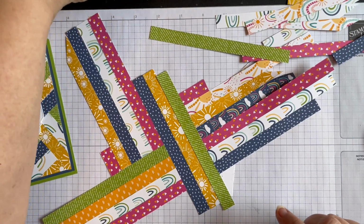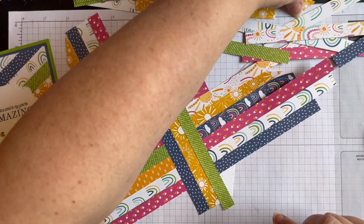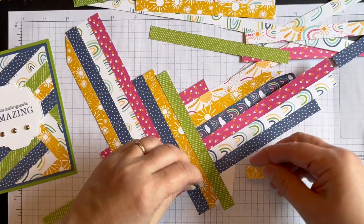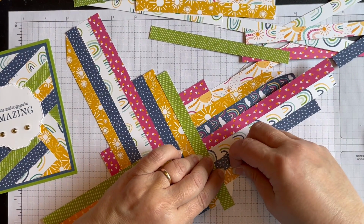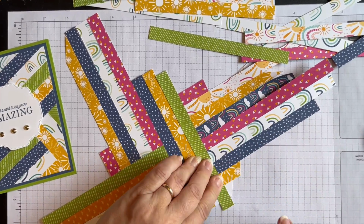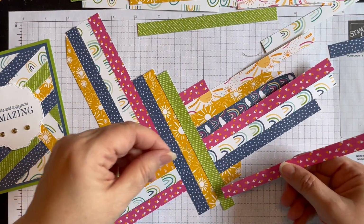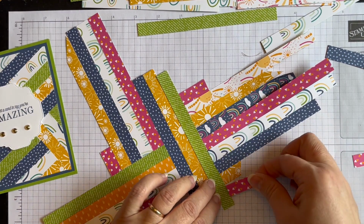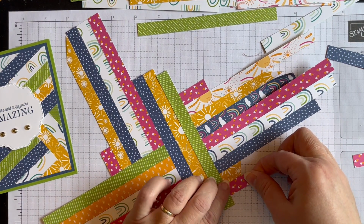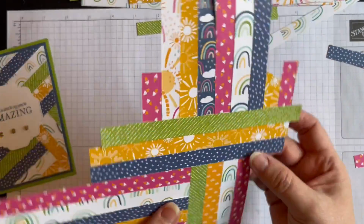And then, let's see, maybe another yellow. This one's small. Can reuse those little pieces too. And then my last, maybe I'll do pink again, just because I want a little bit of pop of color in here too. So we will fit that in like so. Okay, so now it looks like it's all covered.